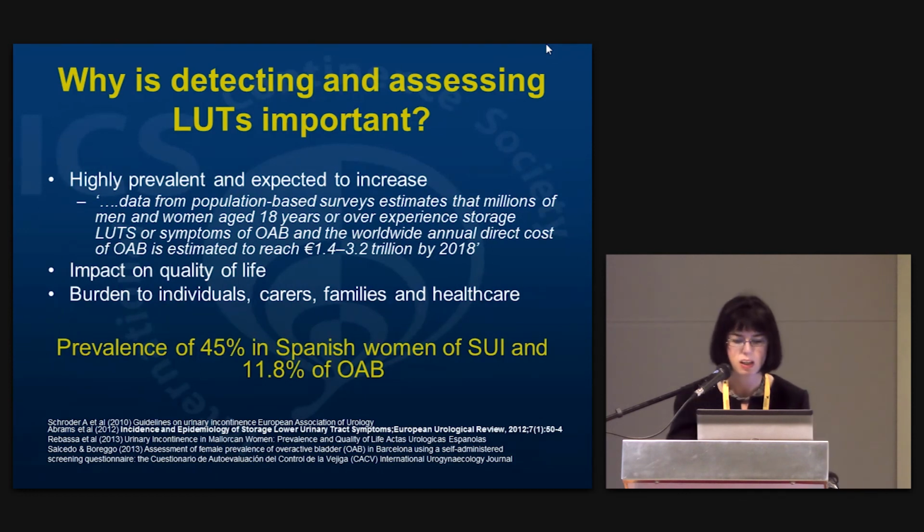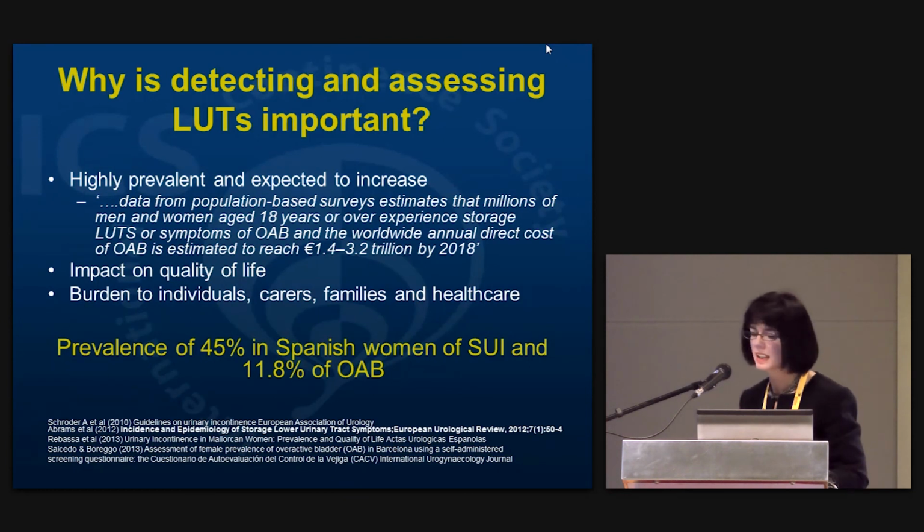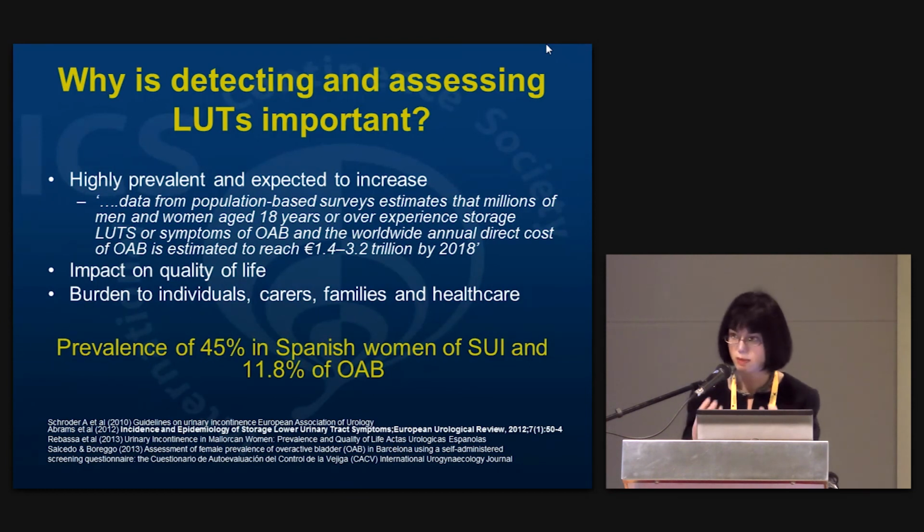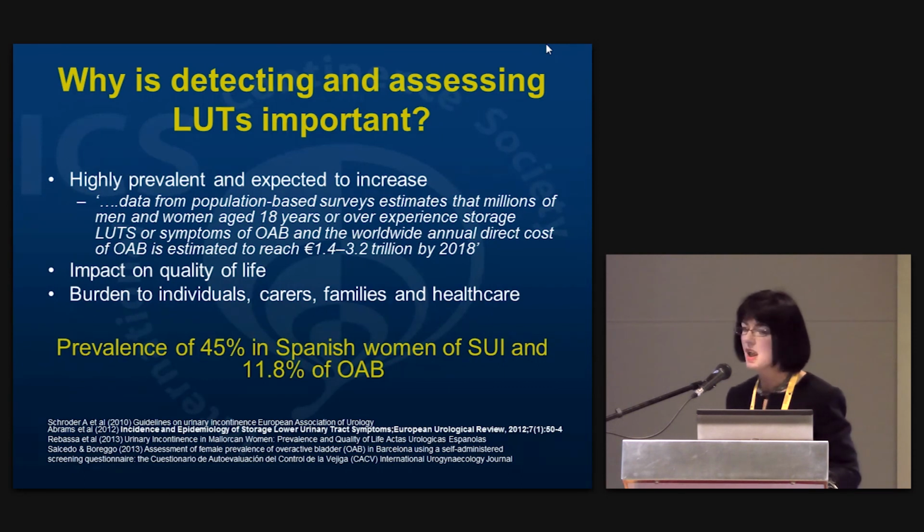The impact on the quality of life is pretty significant. And so that's really important when we're listening to our patients' stories to understand the impact on their social life, their work life, and the economic status of that individual as well. And so therefore, it's a burden to individuals, carers, families, and healthcare. And we do know from the evidence that incontinence can be a key trigger for people going to a long-term care facility or a nursing home. So it really is important to get it right because it can be the tipping point.